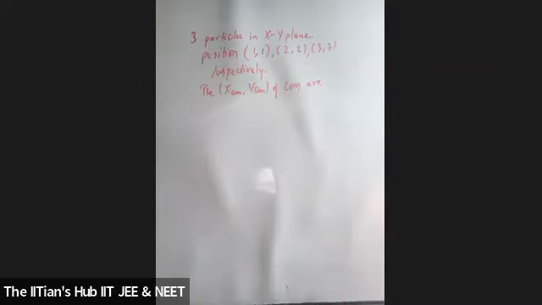Since I need the center of mass of the three particles, the coordinates are given to you: 1, 1, 2, 2, 3, 3 respectively. Students, I need to find out the center of mass of the system of three particles. Get me the coordinates fast.